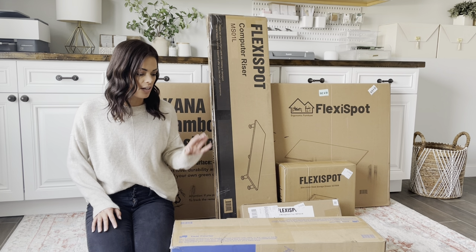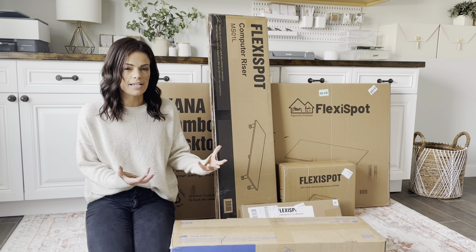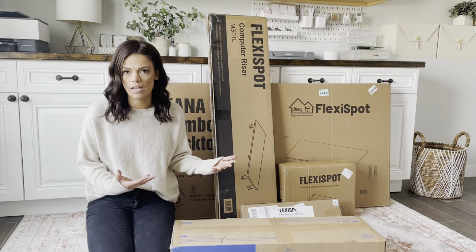So I'm just gonna dive in and start taking the pieces out. I think I'm gonna start with this though, because this is the base of the desk and it makes sense to me to start with the base of the desk.